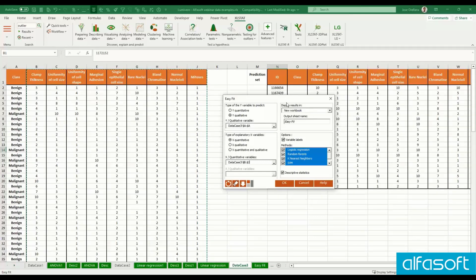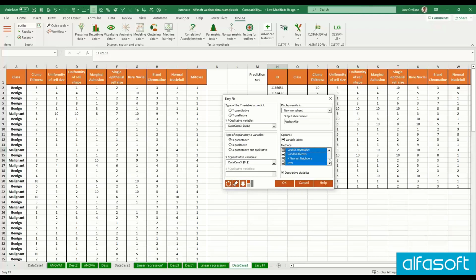I want to display the results in a new worksheet. I could also display a new workbook or point to where I want it written. I like new worksheets, and it's going to be called my easy fits.